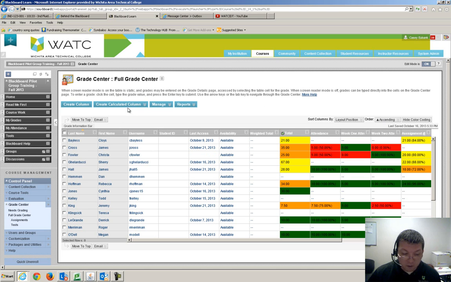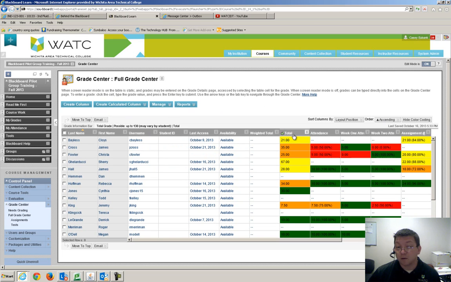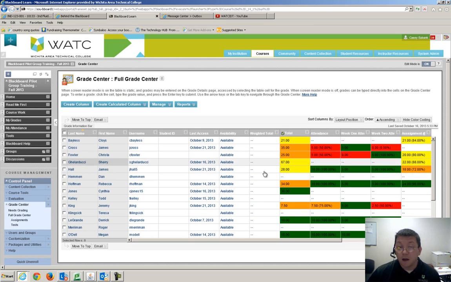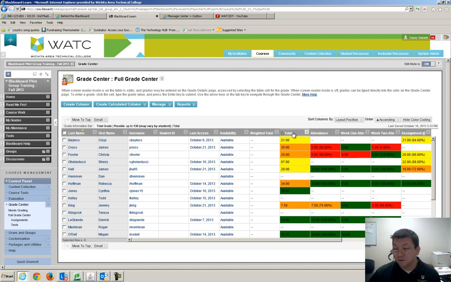So in addition to that, you can create a calculated column. You can notice the options here. You have an average column, a minimum maximum column, a total column, and a weighted column. You'll notice that there is already a weighted total column and a total column by default in your Grade Center. Weighted column would be if you do a percentage or weight based gradebook. Total column would be if you do a points based gradebook.